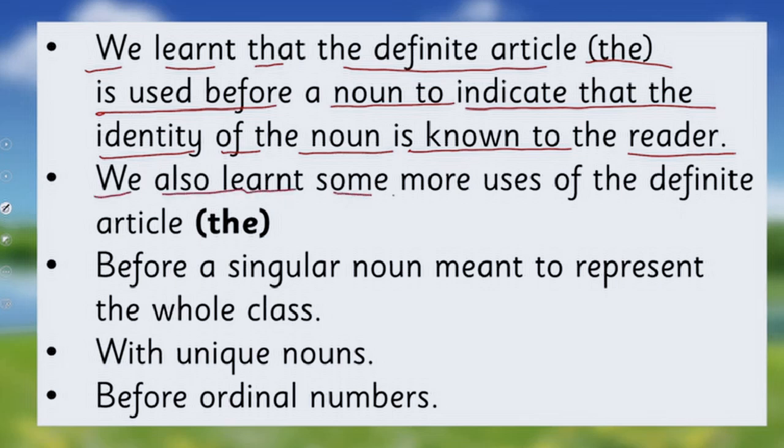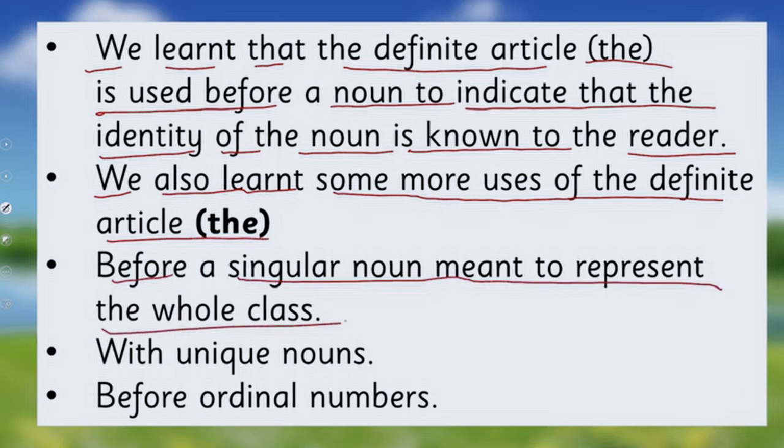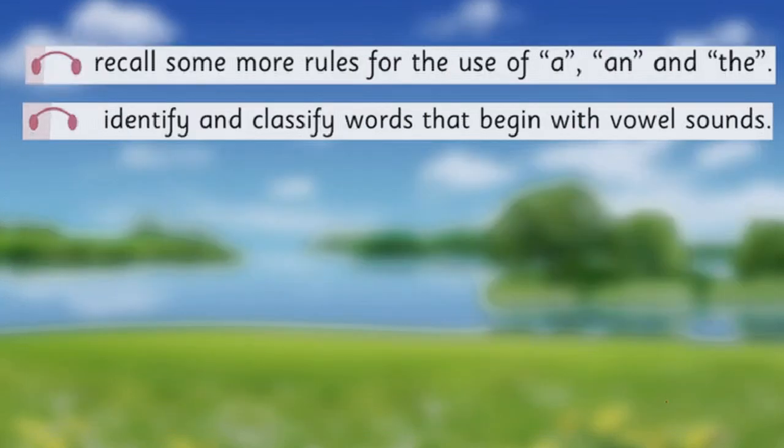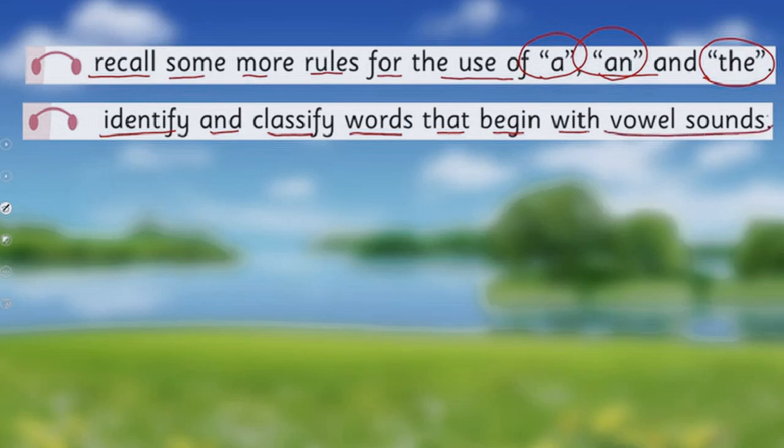We also learned some more uses of the definite article the: before a singular noun meant to represent the whole class, with unique nouns, and before ordinal numbers. In this way, we have achieved our today's SLOs, that is to recall some more rules for the use of a, an and the, and to identify and classify words that begin with a vowel sound.